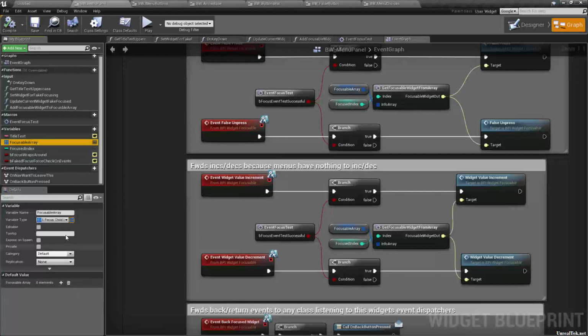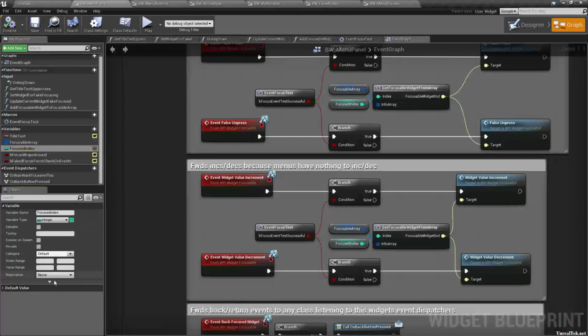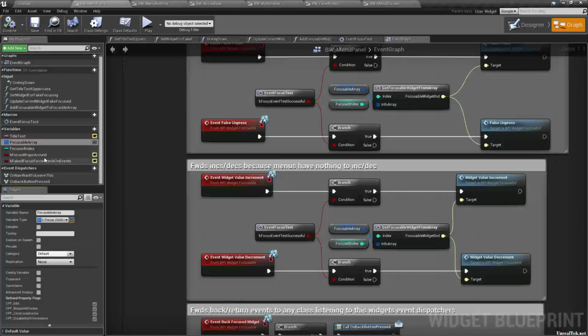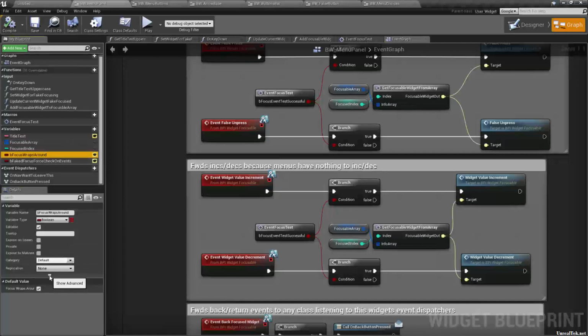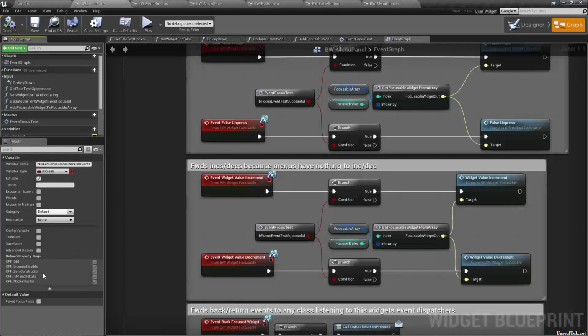The focusable array has no elements on it, and the title text, of course, is blank. I don't believe any of these are transient. Sorry, focus index is. And b focus wraps around should be true by default. And that should be that.